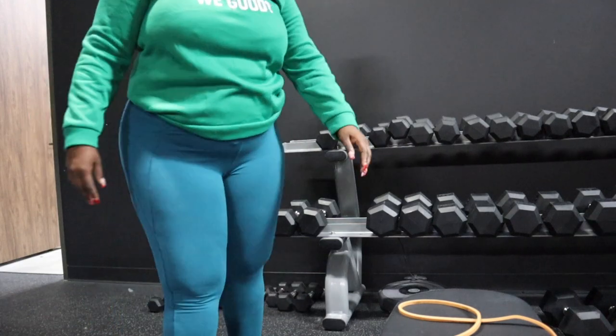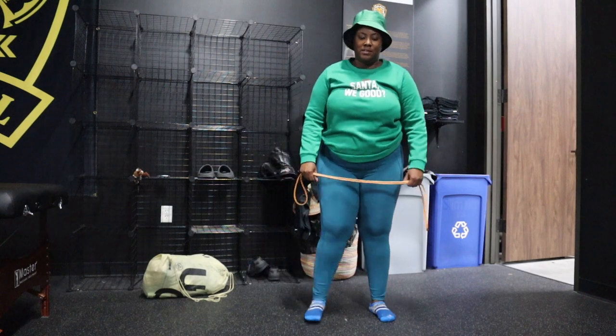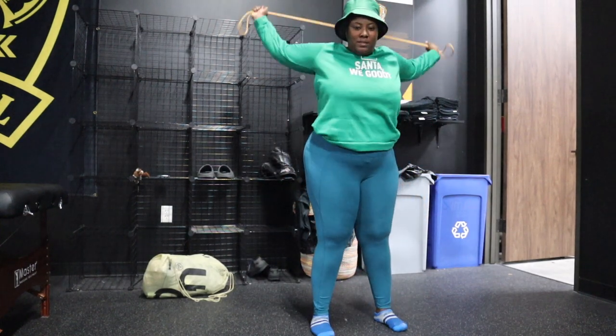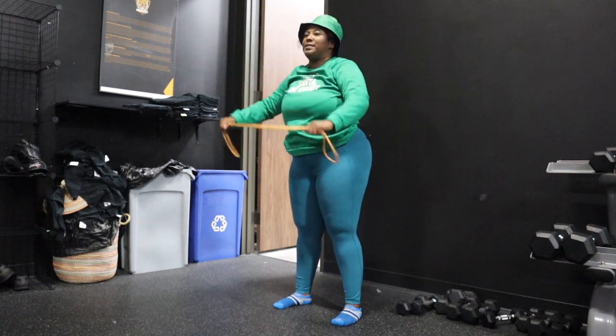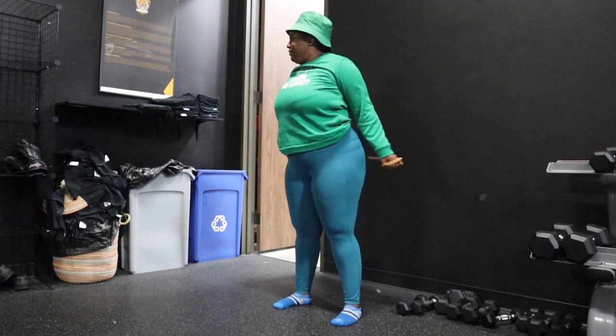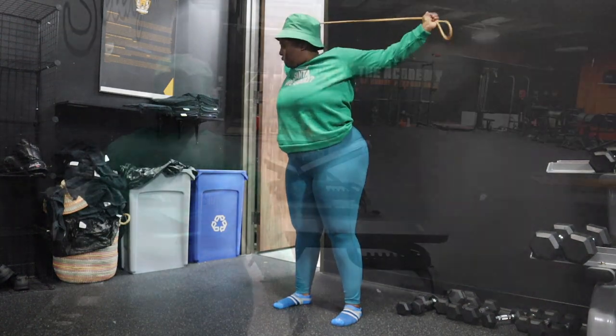After that, you want to grab a resistance band to do some rotator cuff openers. For these rotator cuff openers, if you're having a hard time making it to your back, you want to move your hands further apart on the resistance band. That's going to give you a greater range of motion.